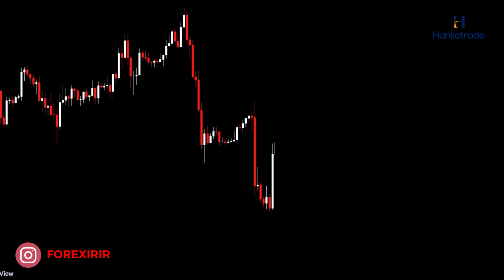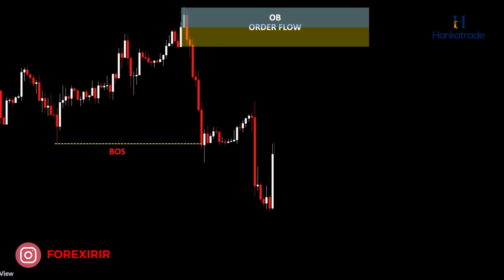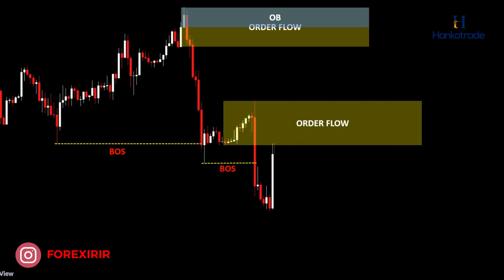Here we have the Euro-Dollar 1-hour time frame chart, and we can observe the following price action. The price initially broke the recent structure to the downside, experienced a temporary rise, and subsequently reversed from the bearish order flow zone. It's noteworthy that the sell orders placed at the corresponding order block, as executed by the smart money concept traders, were not activated. Following this, the price sharply declined, creating another break of structure with 3 red candles and leaving behind a significant inefficiency.